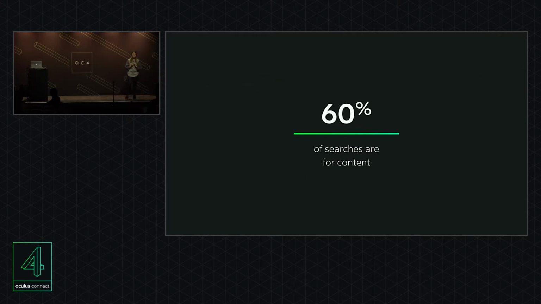It turns out David is not alone. The majority of people are actually using search to look for content. While 40% of searches are for specific app names, the remaining 60% is people looking for content. They are looking for types of experiences, like a scary movie or a horror game. They're looking for themes or things they're interested in, like football or roller coasters or dinosaurs. And they're looking for specific pieces of content, just like David. So, given a lot of people are using search to look for content, indexing your content in search is a big opportunity for new traffic.